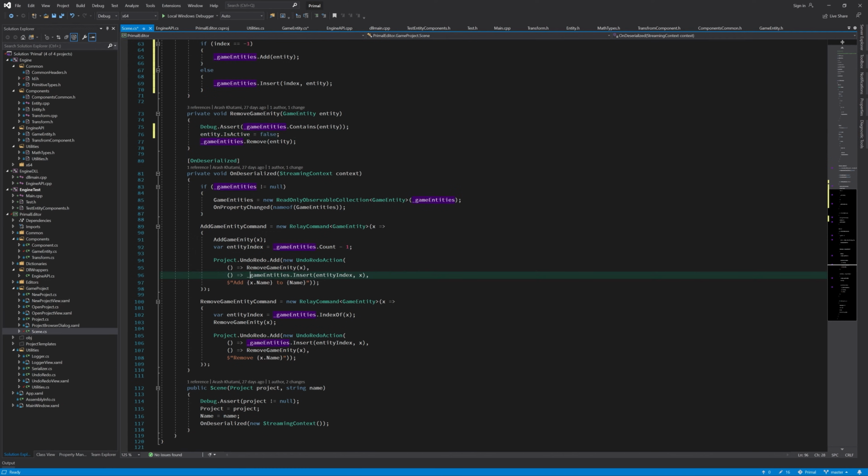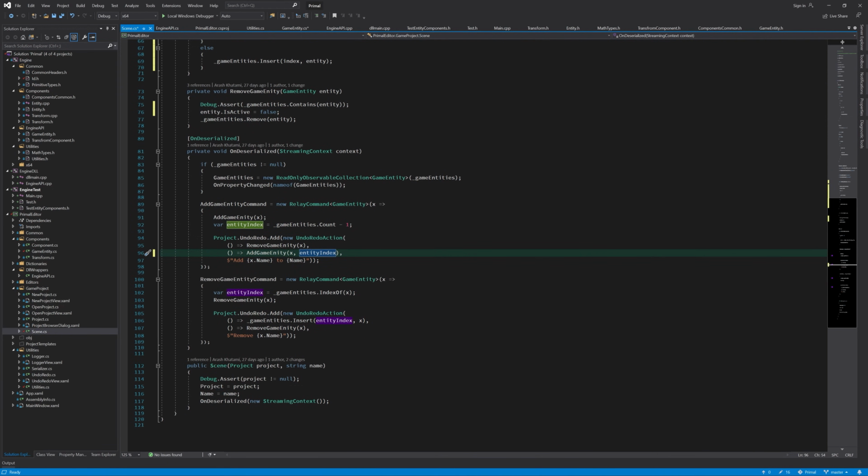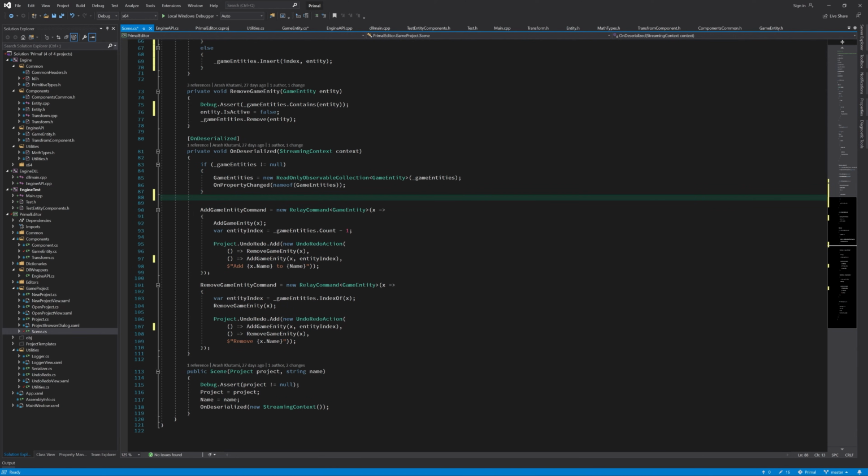And then modify these undo redo actions. And one more thing I should do is also, whenever we load the project, we should set the entities accordingly. So if this is a scene that is active, then we should set all these entities to active so they can load into the engine.